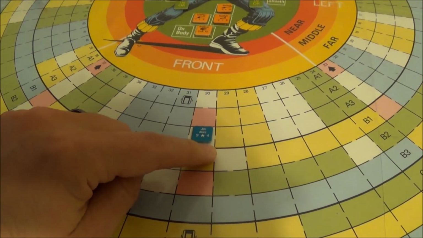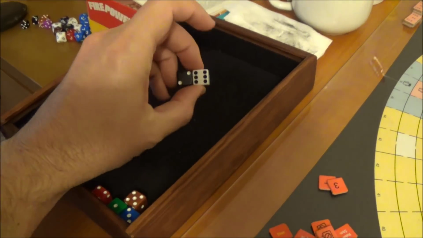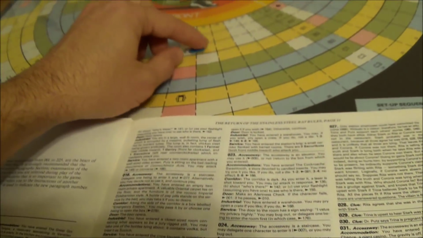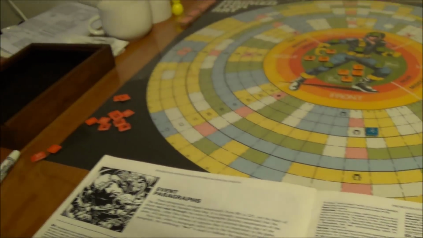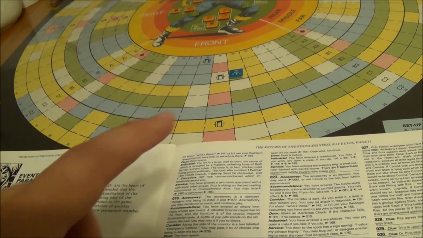So we're gonna check the door here. So we roll on this, 26. We come down here, 26, the door opens. We're good there. I'm gonna check our paragraph, 22, and now we're in an industrial area, which is what the colored space is. So yellow is industrial, white's a corridor, blue I think is service.